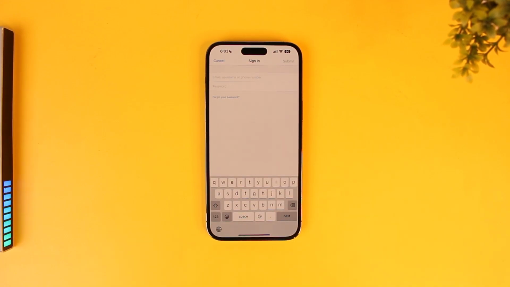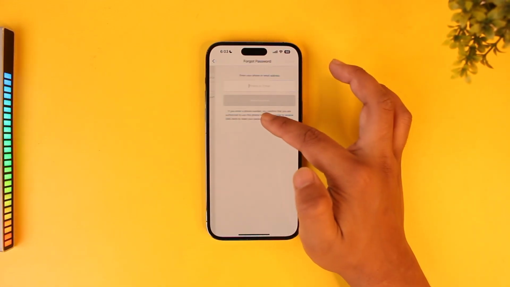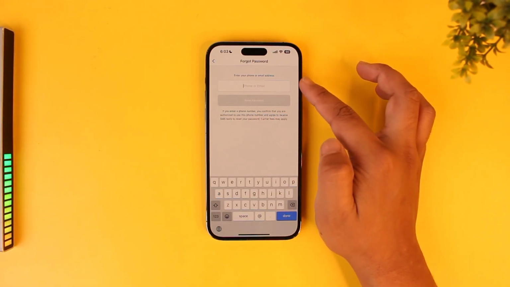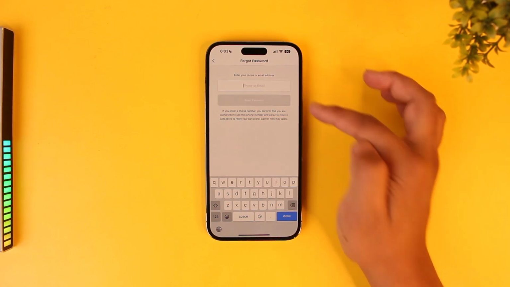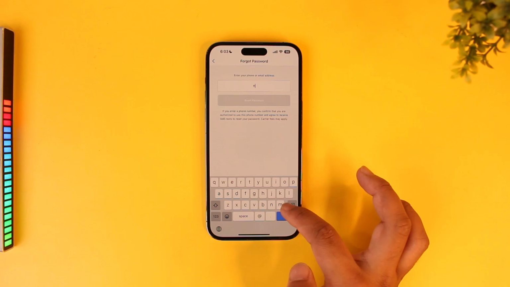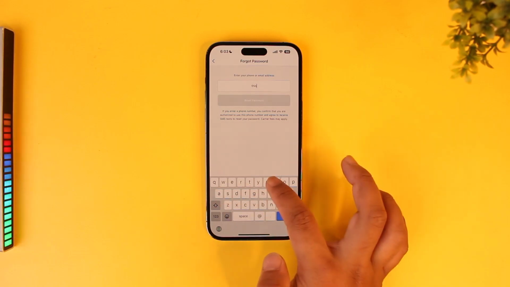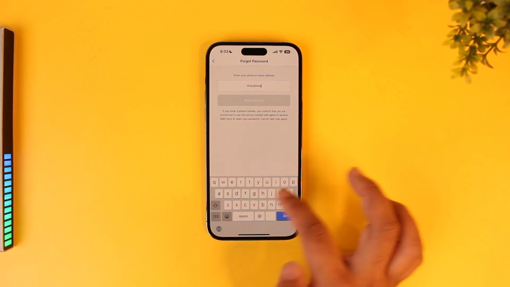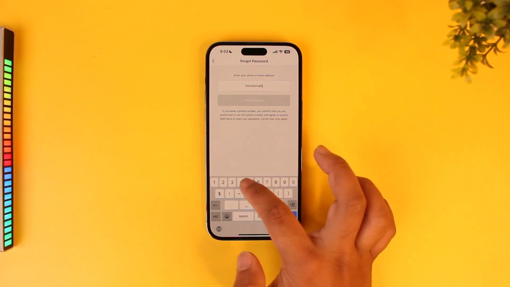Now normally you would just enter your email, username or phone number, and your password to log into your account, but since in this case you forgot your password, you can instead choose to reset it. So you can tap on this forgot your password button right over here. It will ask you to choose the phone or the email that you provided during your setup or signing up process, and all you have to do is enter either your phone number or your email address. So let me go ahead and enter my email address here.